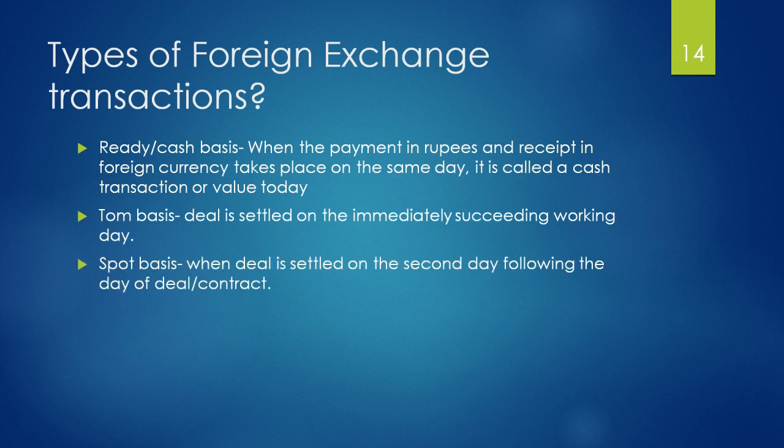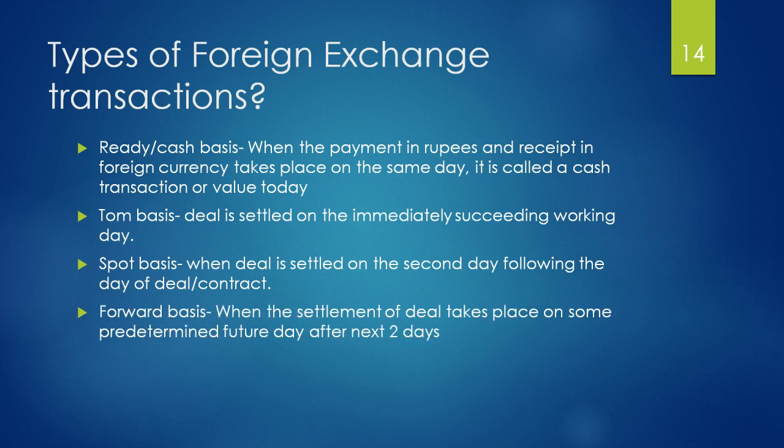Next is spot basis. This is when the currencies are delivered on the second day following the day of deal or contract. The exchange rate used for this purpose is called spot exchange rate. Also note here that if the settlement day is holiday in any of the two countries, the settlement date will be next working day in both the countries.